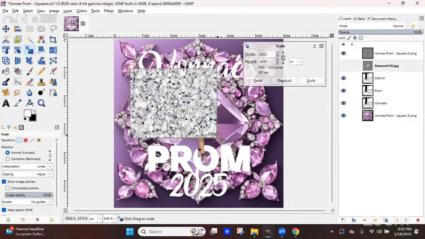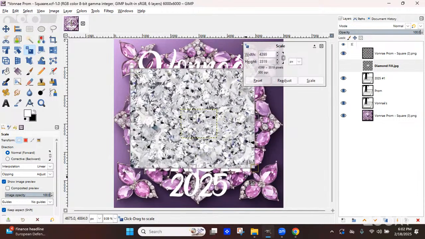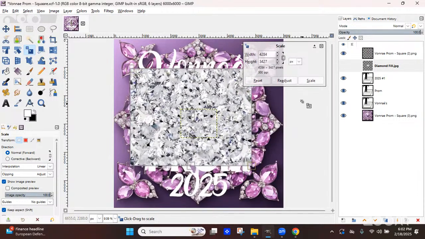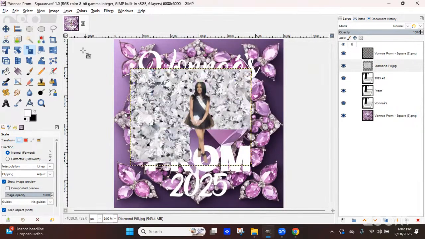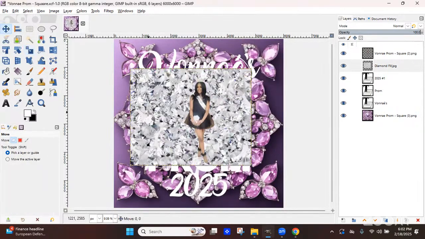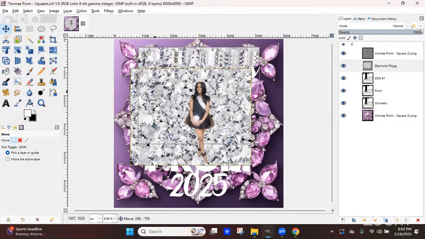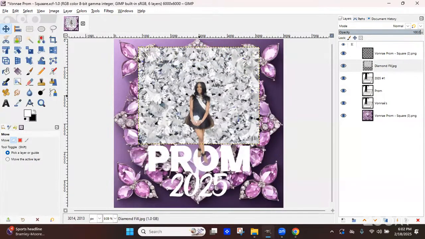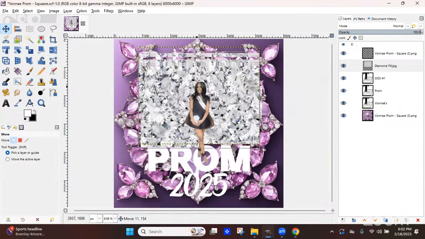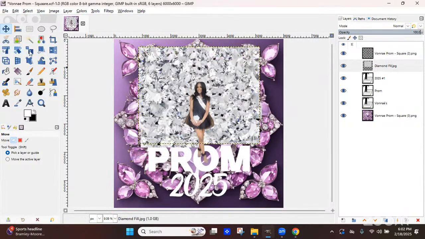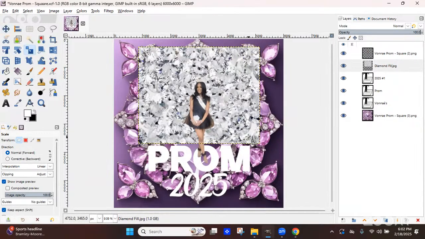You can see the details of this element. So this might clash, but we're going to see how it goes. So I want to move it up and I want it to completely cover the name. I need to scale it out just a little more.